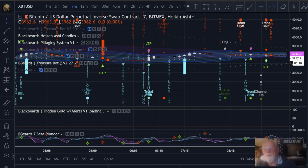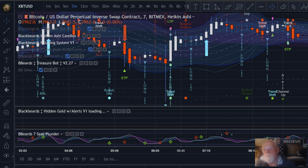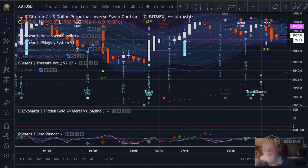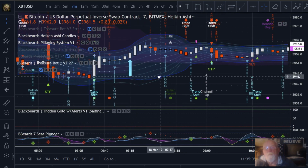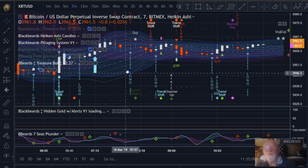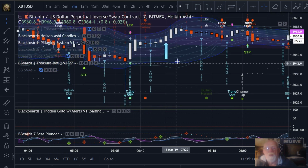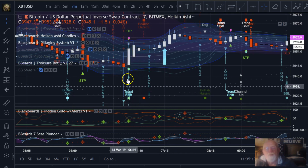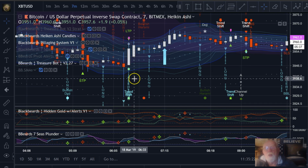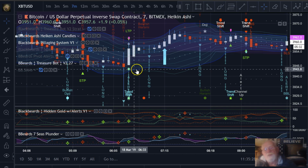I want to see if I can get this thing to... Bear with me here for a second. I'm going to swing this out, hit automatic. Swing this back over. And I just switched this to a 7-minute. This is a 7-minute chart. I like to bank on the trend shifts. The trend shifts in the Bollinger Band are going to tell me what's going to happen 9 times out of 10.